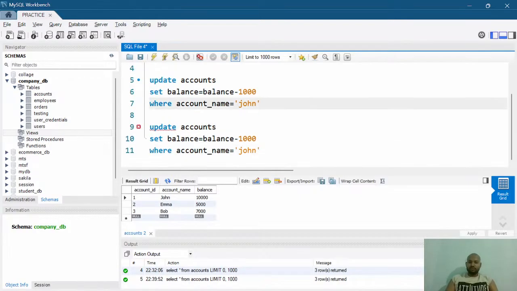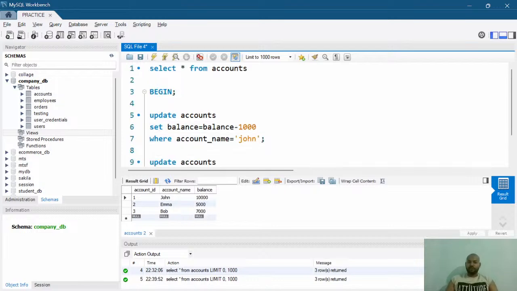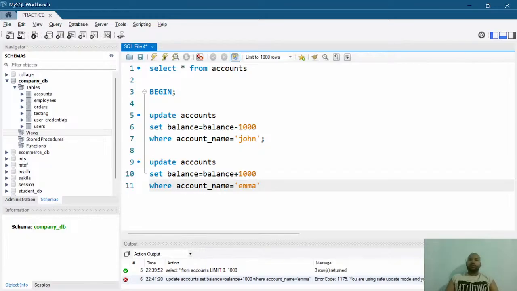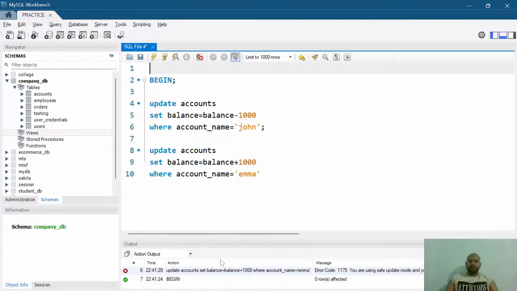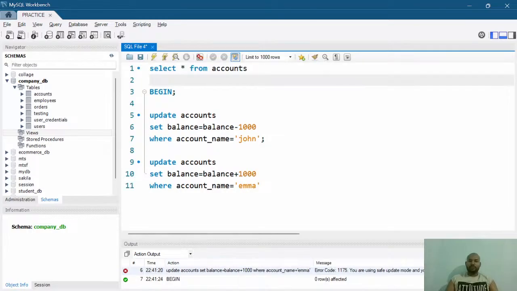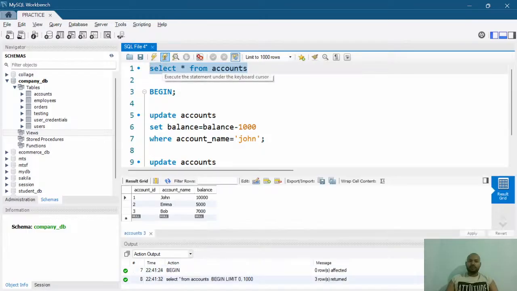Update account set balance plus 1000 where the person is Emma. Now execute. Something we did wrong because of this, it was rejected. Now let's execute this one.